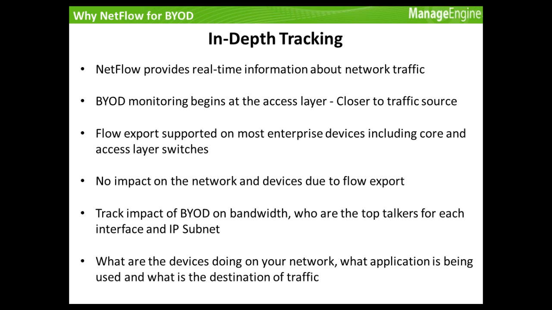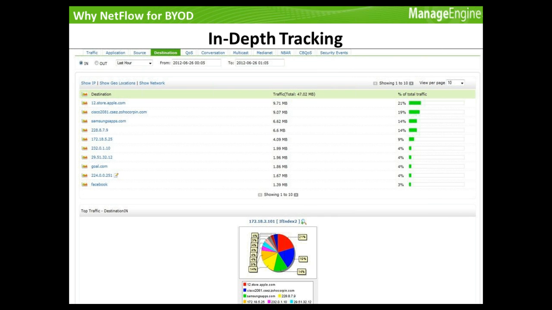Because it's not enough that you see who the top talkers are, or who the top source of traffic is, or what the impact of BYOD is. You also need to know where all this traffic is heading, what application is being used, and, like I said before, whether he's accessing sensitive information or servers he should not be connecting to. So you need to see the destination of the traffic, to find out the exact impact of BYOD on your network.